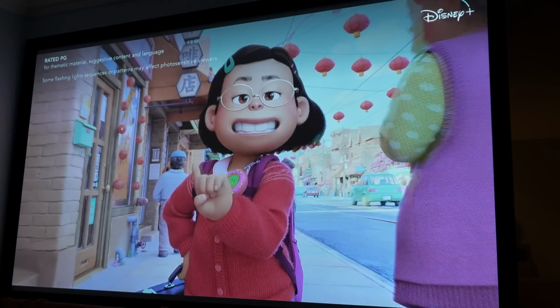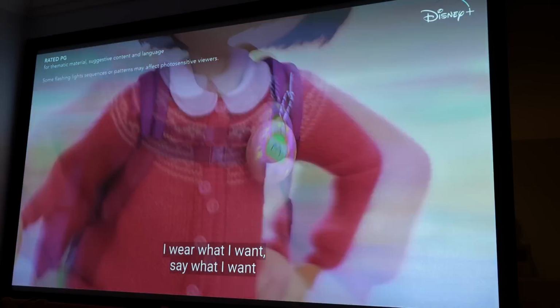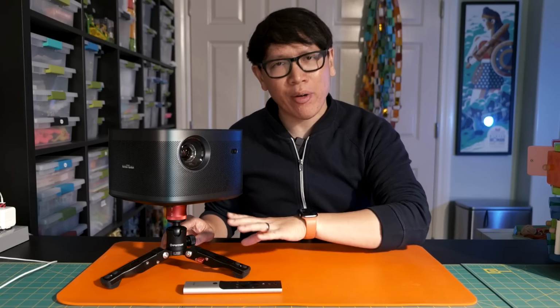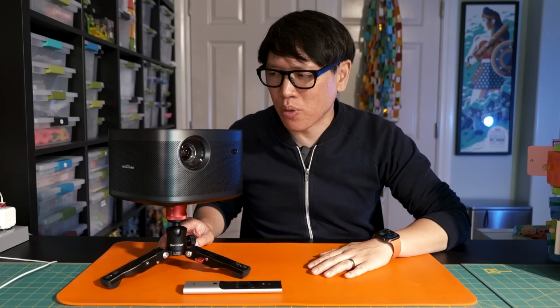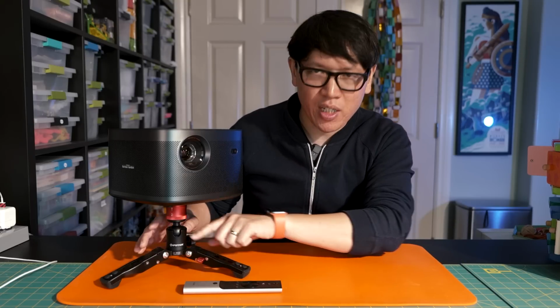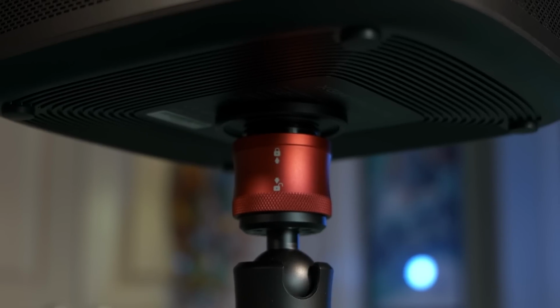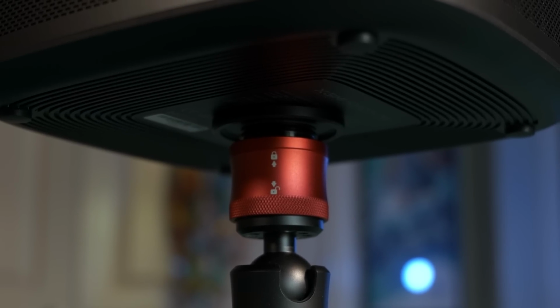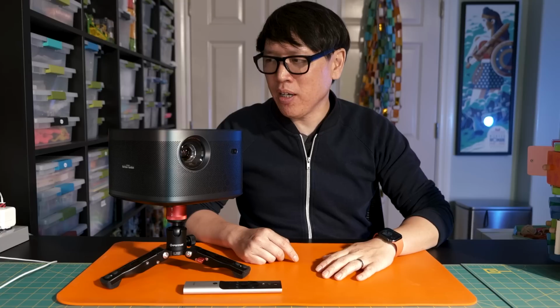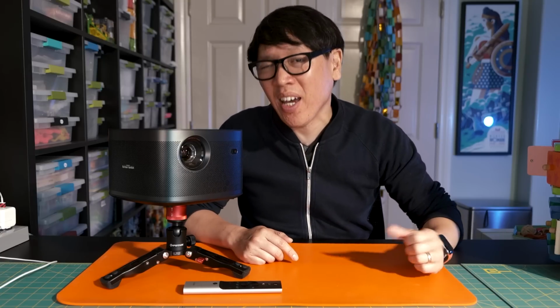It is the screen. Now, in setting this up, of course, you want to mount the projector somewhere, and I was a little surprised that the mounting options on the Horizon Pro were very basic. There's basically one quarter 20 screw mount on the bottom of this. I have it connected to a tripod here, and you can mount this upside down and have the image automatically flip, but I was hoping if they're just going to use one point of attachment, that it would be a 3/8 screw, just give me a little more peace of mind.